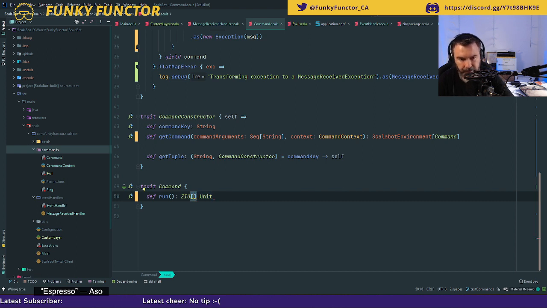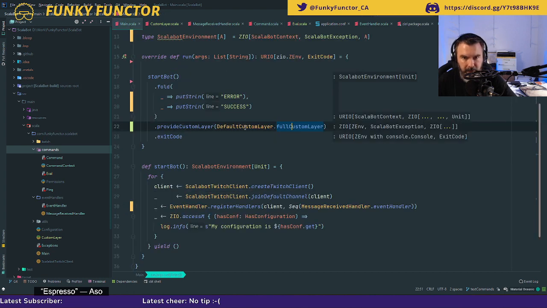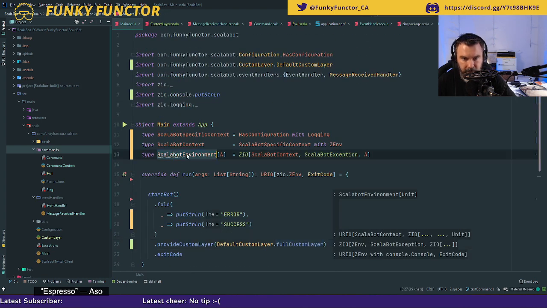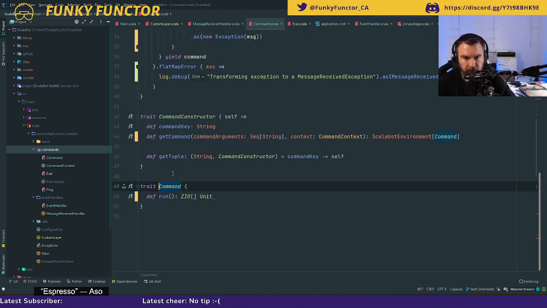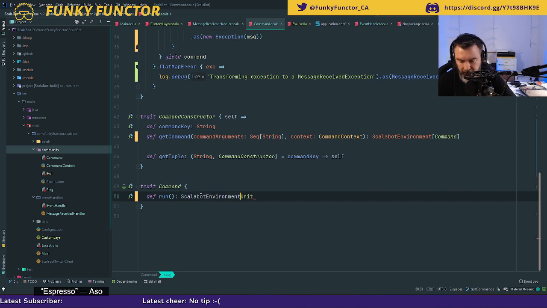Actually in main, I think I have a ZIO of a Scala context, Scala exception, and A. So right now I want to use a Scala environment. So command, I want to have a Scala environment that returns a unit for my command.